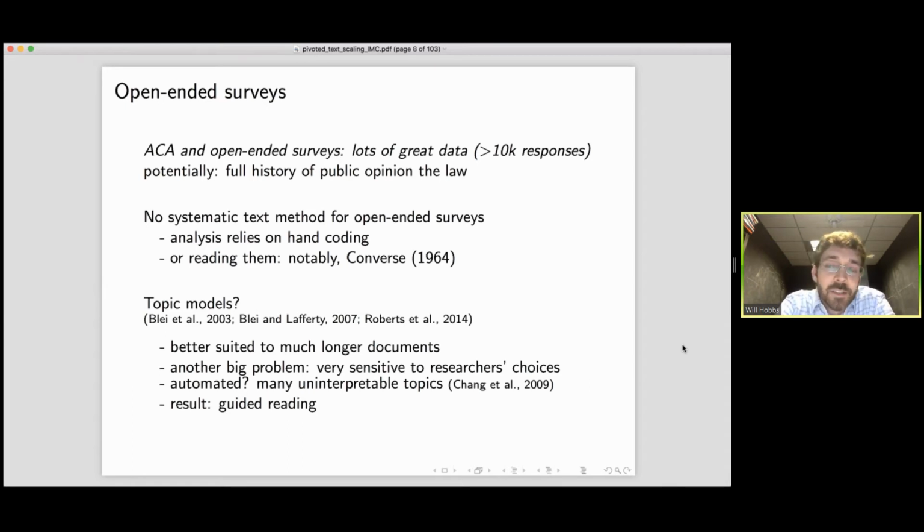And automated ways of selecting topics can produce many uninterpretable topics that are very difficult to link to other survey responses. So if you have 500 to 1,000 responses, even if you train on a much larger corpus and then apply to a small panel, you can't really use 50 variables in a useful way. Because of this, we have a guided reading of responses instead of a systematic approach.